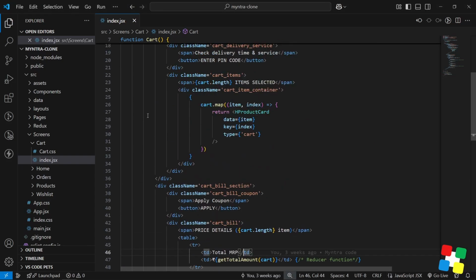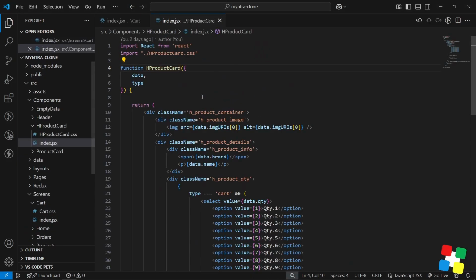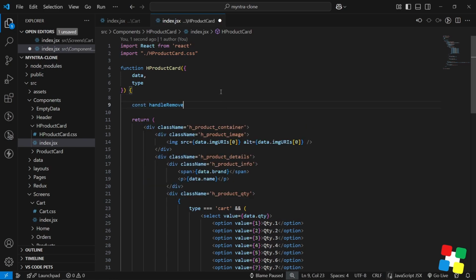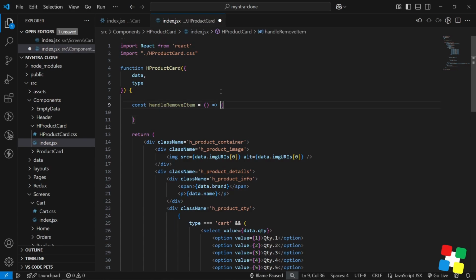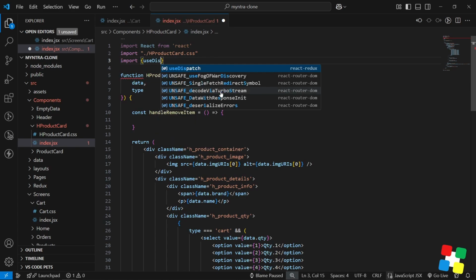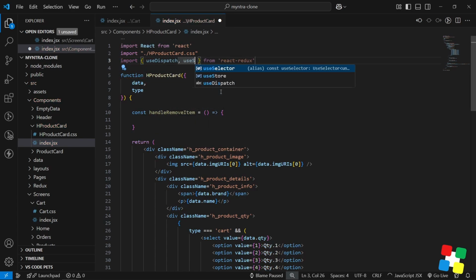I'll go to the horizontal product component, and here I'll create a function handleRemoveItem. It will need an id, but we don't need to take it as a parameter because we have data here, so we can pick the id from there. First, we have to use useDispatch and useSelector.